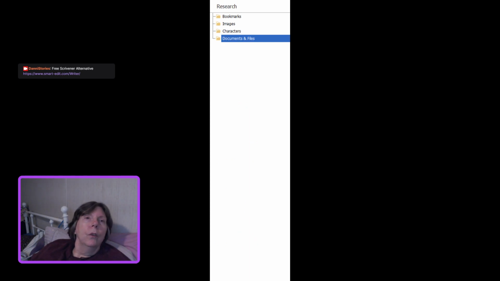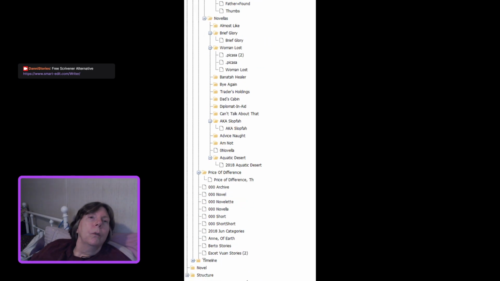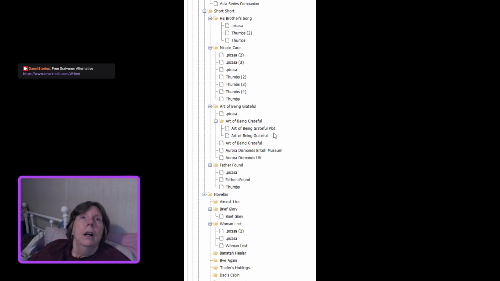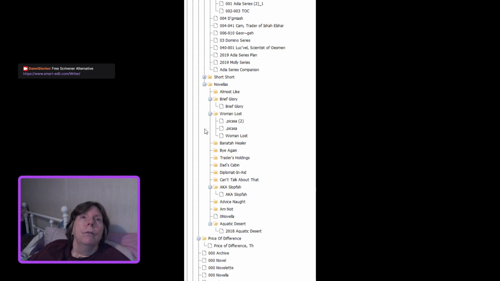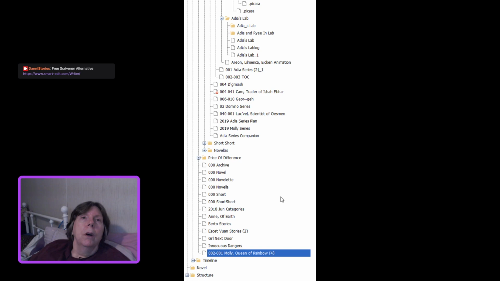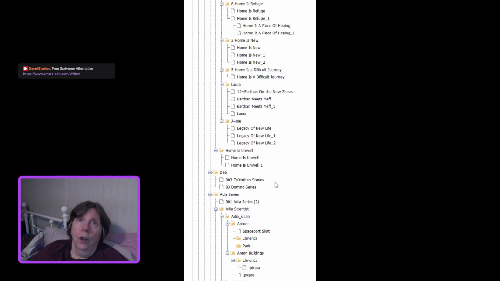Let's make a folder. Let's see if I already have Molly in here. I have all my shorts and my novellas. But Molly, Queen of Rainbow is a novel with a capital N. It's a super novel and I need to cut it down.